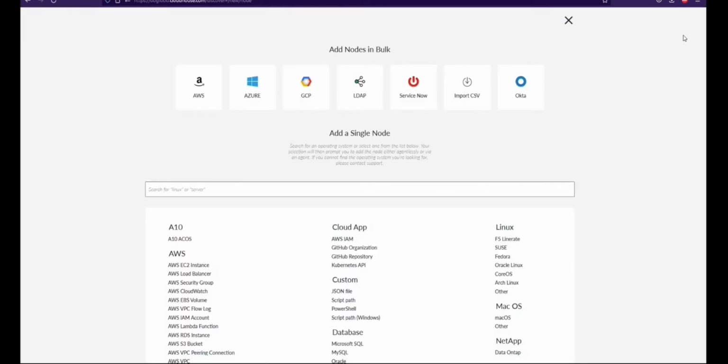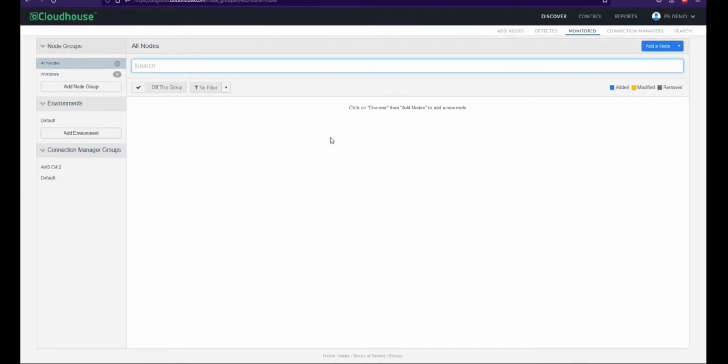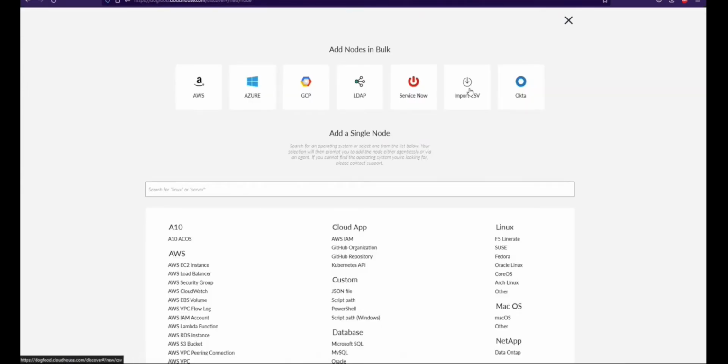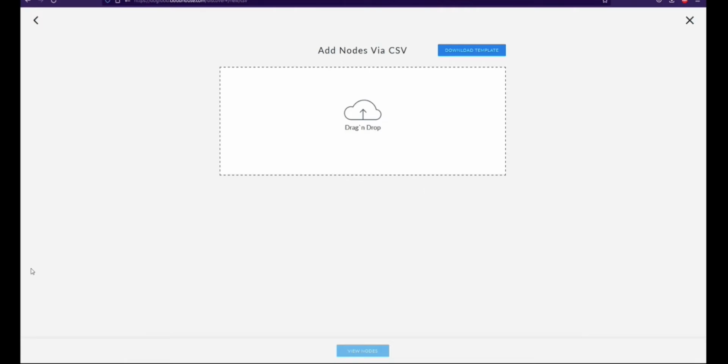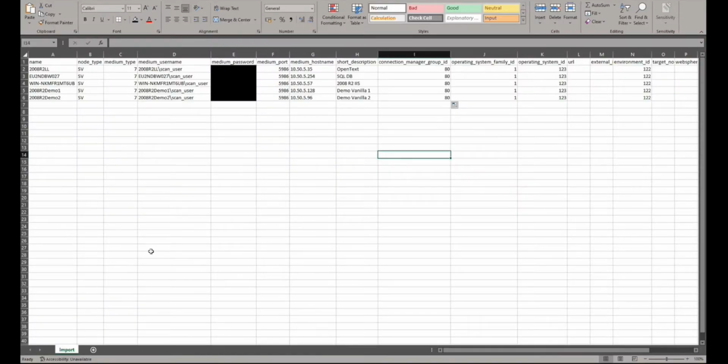We have just created a new organization within our appliance and we need to tell it what we want to scan. There are several import options available, but for this we are going to use the CSV option to add in 5 2008 R2 nodes that we want to scan. The CSV has all the basic details of our machines, such as the node name, IP addresses, and the user credentials we want to use for the connection.